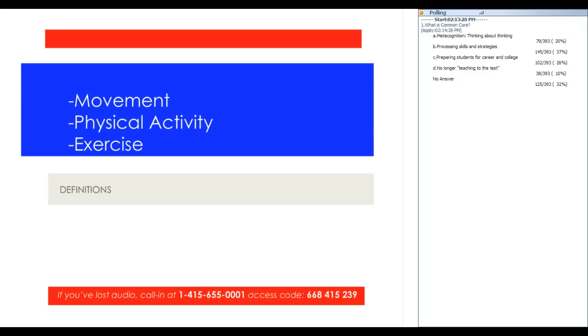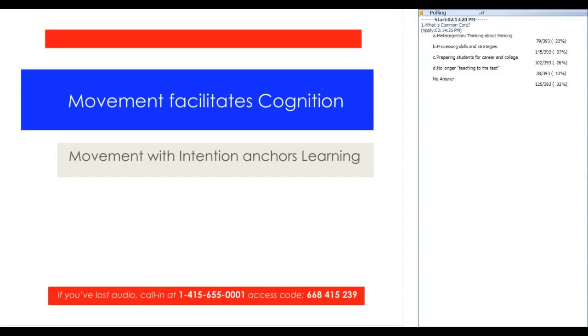For school-age children, as you know, the recommendation is 60 minutes of physical activity a day, every day, 30 minutes of which should be in their target heart rate zone, and it doesn't have to be 30 consecutive minutes. Organizations like the Centers for Disease Control and the Robert Wood Johnson Foundation are telling us kids need to be active, hence Fuel Up to Play 60. That's where the 60 came from. So we do all of these in physical education, and we encourage our classroom teachers to also use movement, physical activity, and exercise so that kids can have this throughout the day. When you talk about movement, there's some good research that said movement facilitates cognition.